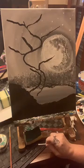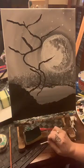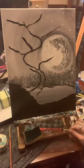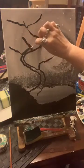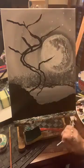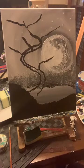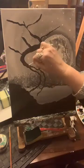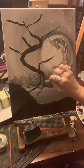Everybody see that? So there's my original line that I started with. Then I went to the right of it and I put in another line beside it. Okay, and then I'm going to continue that line up, but I'm going to get a little bit narrower as I go up. So it's getting smaller and smaller and smaller as I go up. Does that make sense for everybody? So once I've done that line, now I'm going to fill it in. It's just like a coloring book. Now you're going to fill in the lines. Just like that.